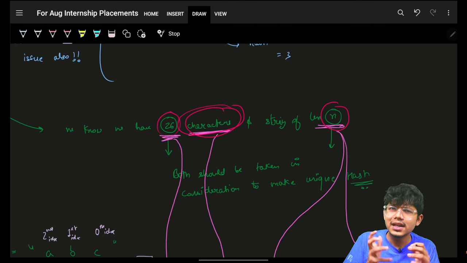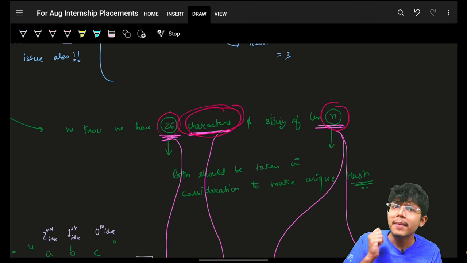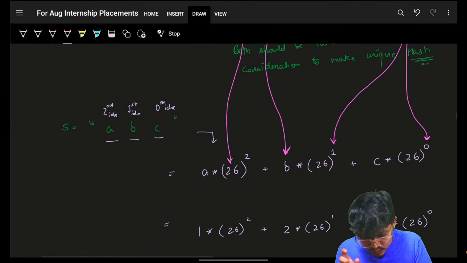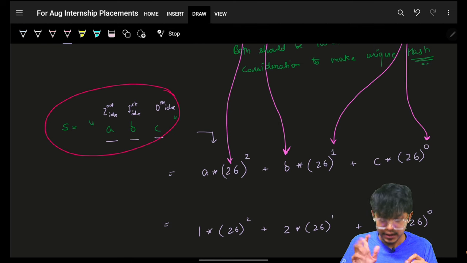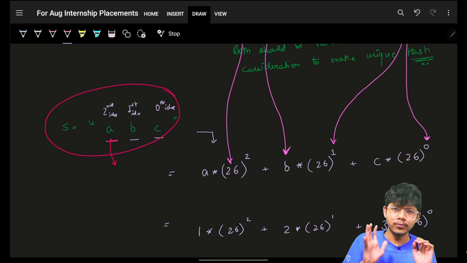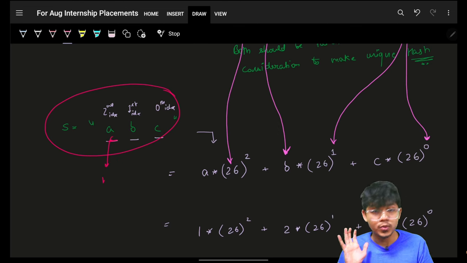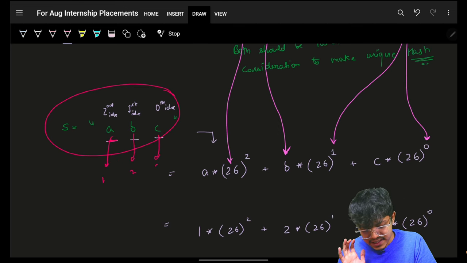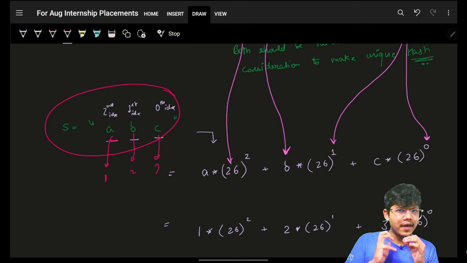How big the length is, Aryan, you are saying, because you know that part. How would I know it matters or not? See, if I ask you, you have to make a unique hash for a string. Now, one thing I was doing is I was inferring this A, and I was saying, bro, A is there, bro, A is there. Then I will say A's hash is 1, B's hash is 2, C's hash is 3. Now let's say I have A. So I was saying this factor, right?